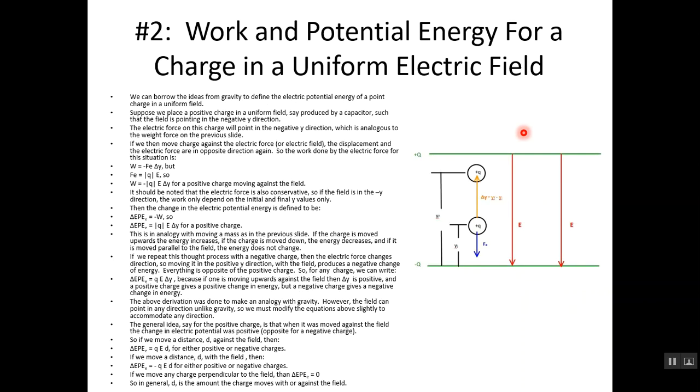So then we can apply this to electric force. Let me just say, a charge in a uniform field, which produces a constant electric force. In this case, we have a parallel plate capacitor, where the positive sheet is here and the negative sheet is here. So the electric field just goes straight down, and you put a positive charge into this field.